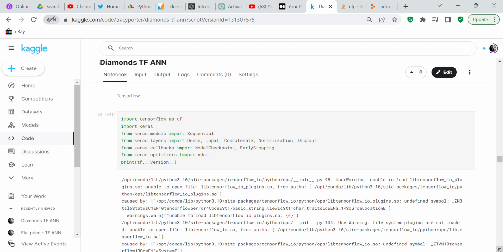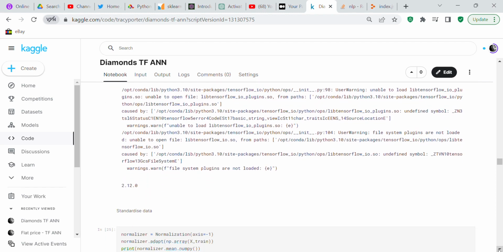Now we're going to get into the point where we are creating our neural network. So we're going to have to import TensorFlow, and its related libraries and modules. You see that we're using version 2.12 of TensorFlow now.